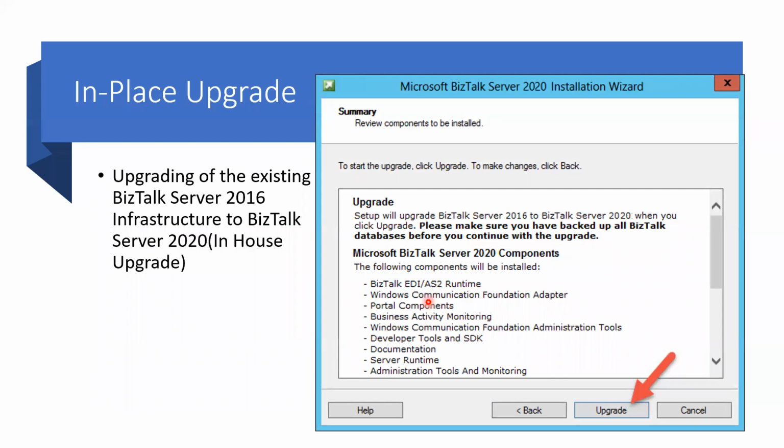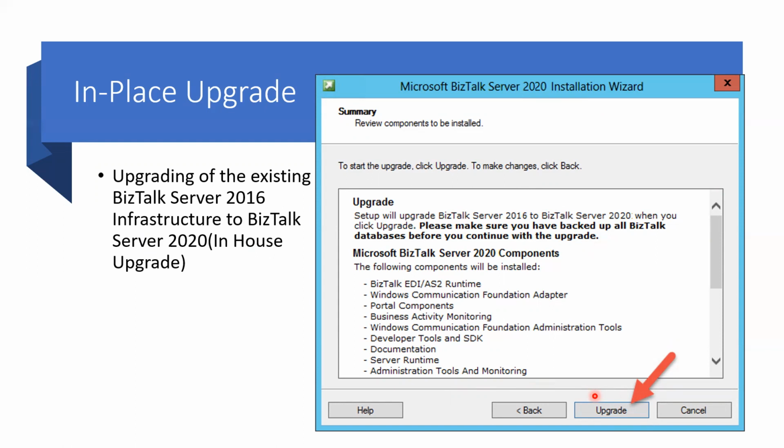Next, I wanted to show this image so that you have better clarity about what exactly an in-place upgrade is. An in-place upgrade is only supported for N-1 versions. So if we are talking about 2020, it is only possible if you have a BizTalk 2016 environment. It is pretty straightforward. The only thing required from you is to get the new MSI or setup for BizTalk 2020. Once you open it, it immediately shows you the upgrade option, and the moment you click on it, your complete BizTalk environment will be upgraded to 2020 after simple next steps.